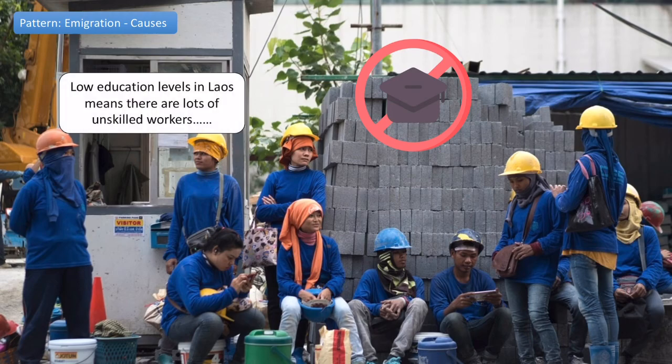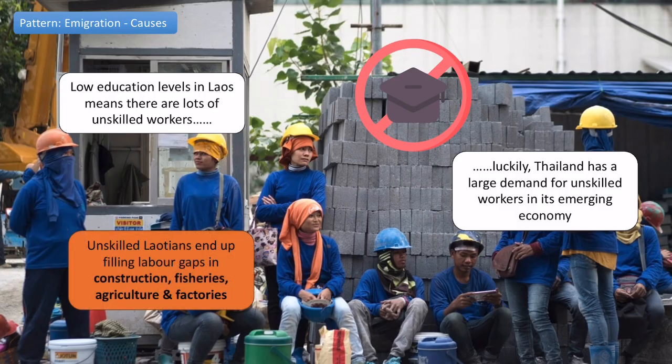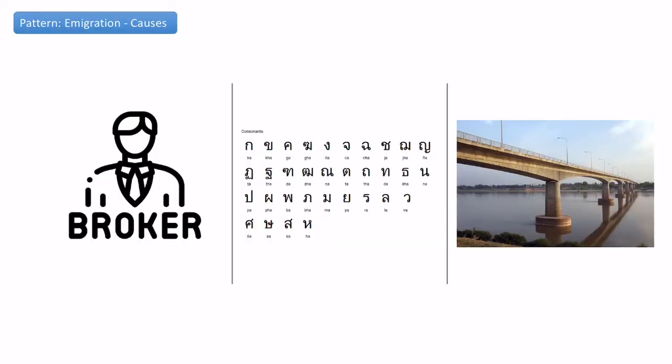One of the other issues is that there are a lot of unskilled workers in Laos, largely because it's an LIDC, and therefore education isn't available for everyone, so education levels are low. Luckily, Thailand, the emerging economy, has a great demand for unskilled workers, and so Laotians end up crossing the border and filling labour gaps in construction, fisheries, agriculture, and the secondary industry and factories.